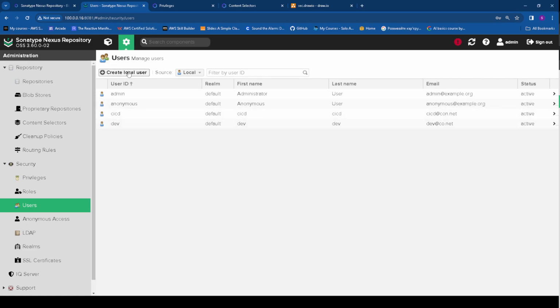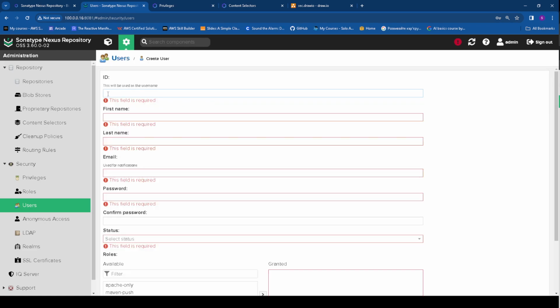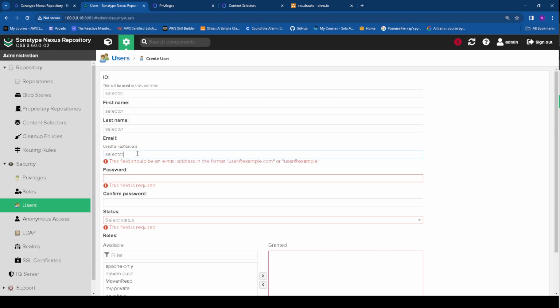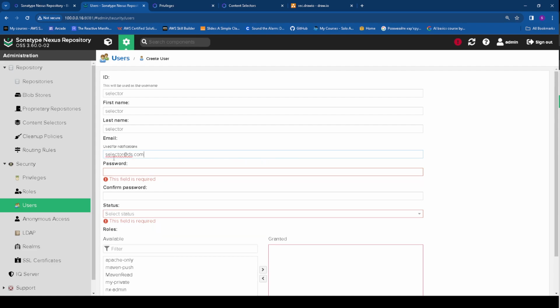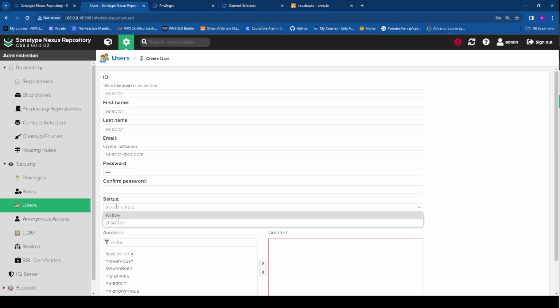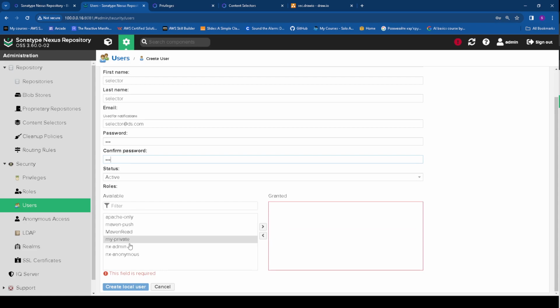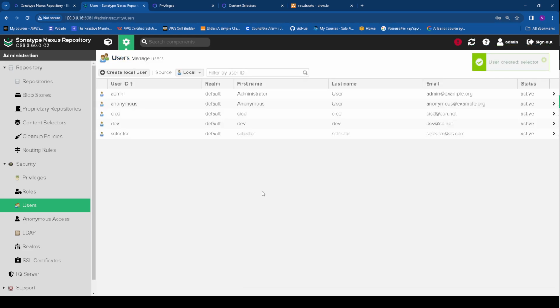Let's create a third user. Name it selector, and use our role Apache only to test our selectors.